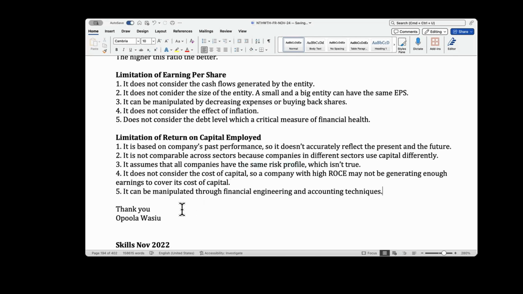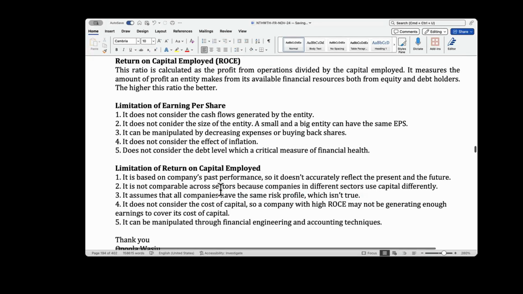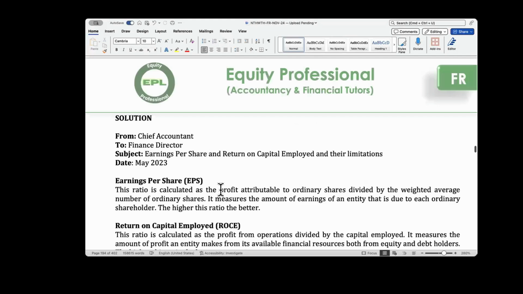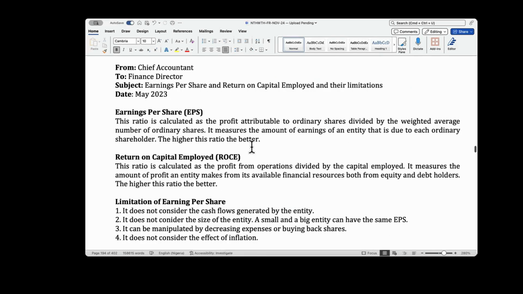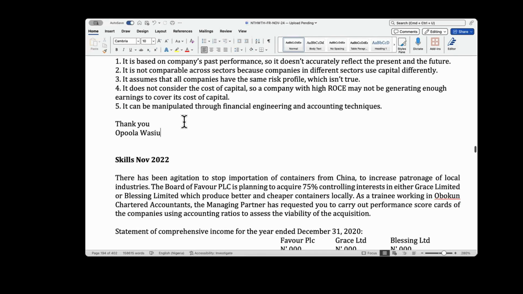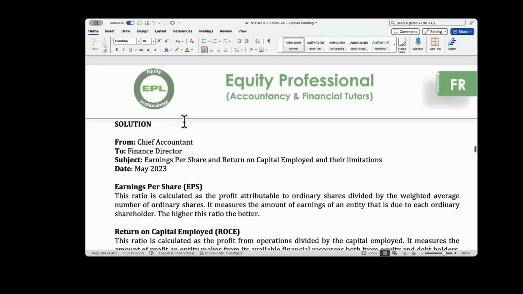So this was the first diet they asked ICAN students this. And a lot of students haven't really seen this before, where they will be asking limitations of a ratio. So you guys are fortunate. In case they ask it again, fine. If they don't, that means you can answer whatever ICAN decides to ask. That's the memo.